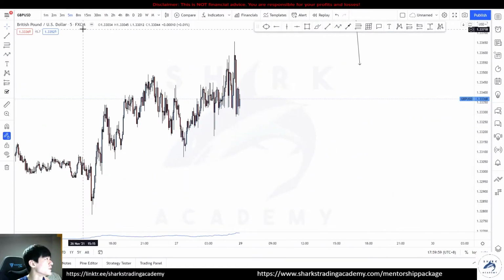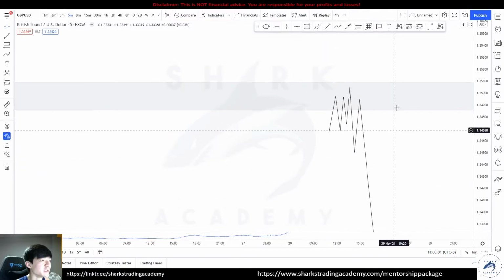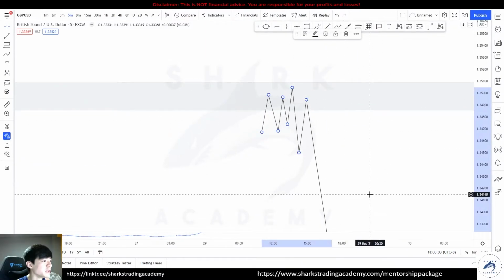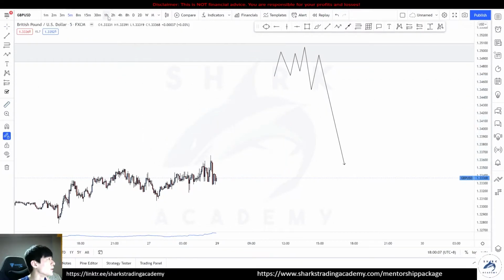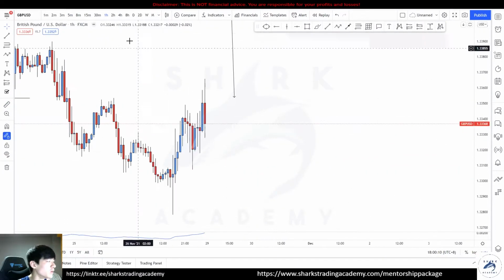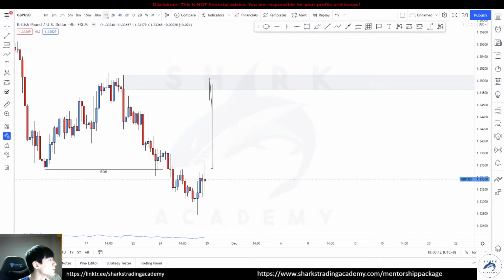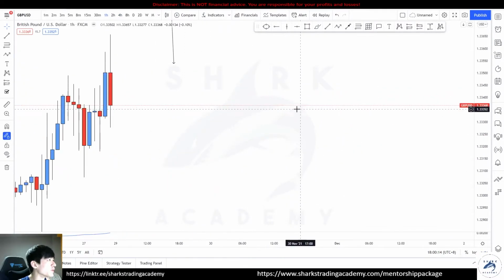So now ask yourself this question: are you going to be a seller at this point? Of course, right? And this means that you have this entire range to look for buys. And now work with the higher time frame, on the 1 hour or the 4 hours. On the 1 hour time frame, you have a breakout structure like this.